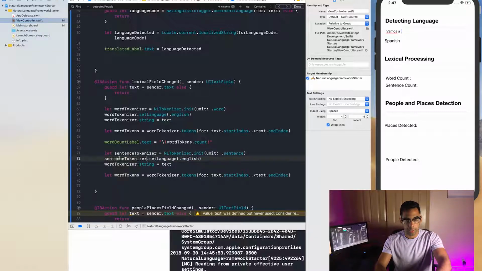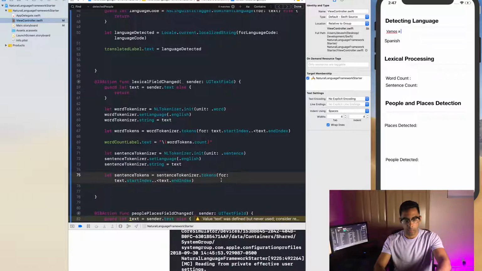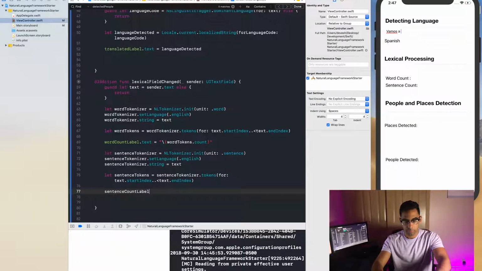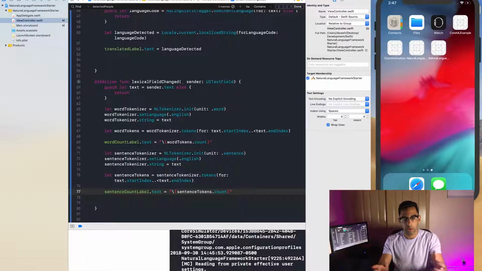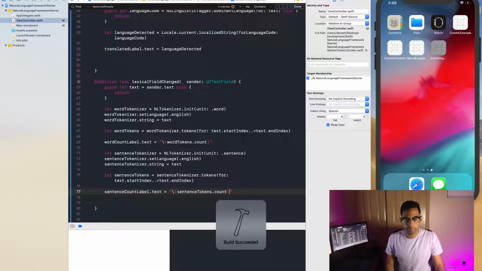Everything else applies as well. I'm also gonna set the sentence label to the count. There we go. I'm gonna run it and we're gonna check that out.